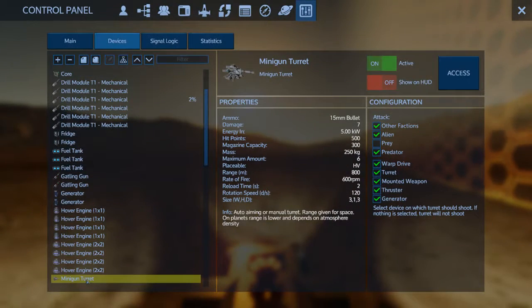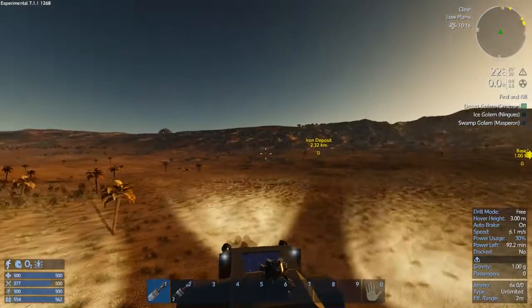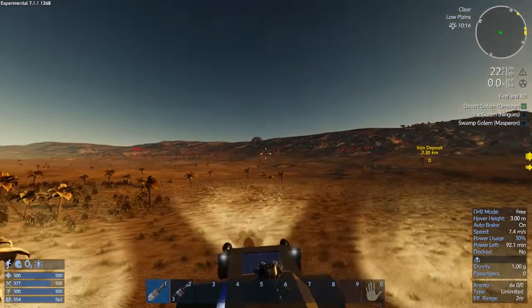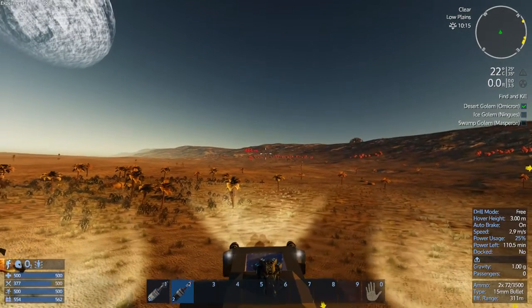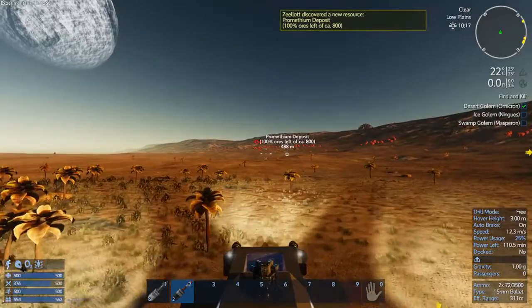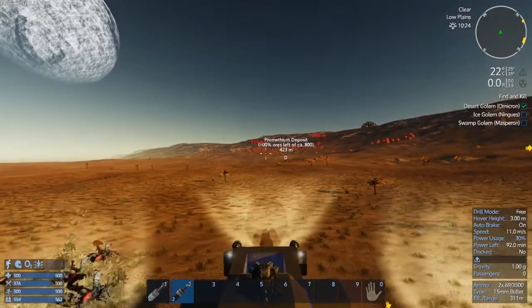Let's try this again. I'm going to turn predator off, warp drive off, thrusters off, generators off, turrets and mounted weapons. Yeah, I'll let it shoot at that. That's okay. And I left aliens on. What that'll do is it will still shoot at drones. And speaking of, there's a drone right over here. So without getting too close to that base up there, let's try taking out these drones.